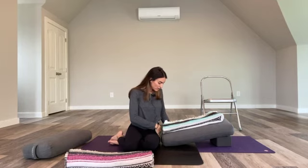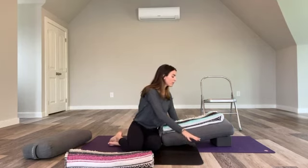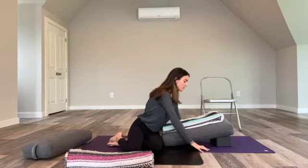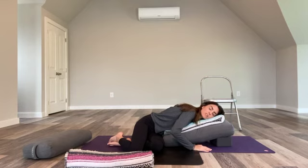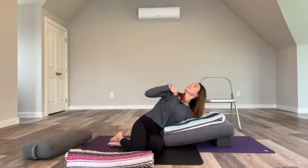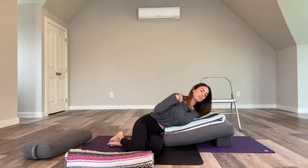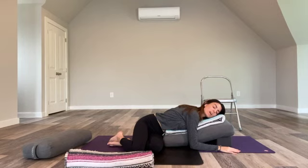And taking your hips right up against the edge of the bolster, you're going to frame your bolster, and then we're just going to lower the torso down and set your left ear down. So this is a very mild twist. So try not to take your right ear down. And then your arms just rest and your head rests.